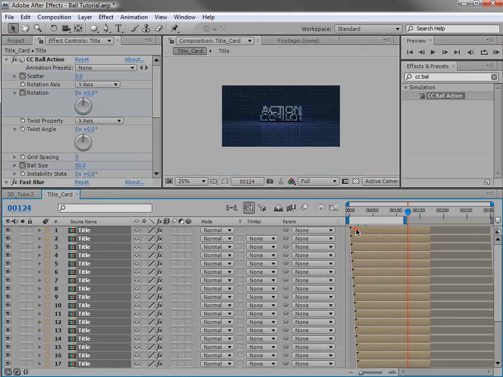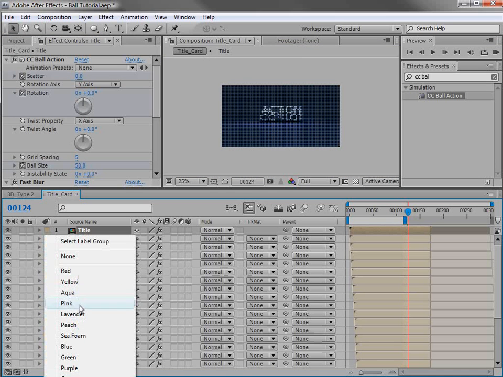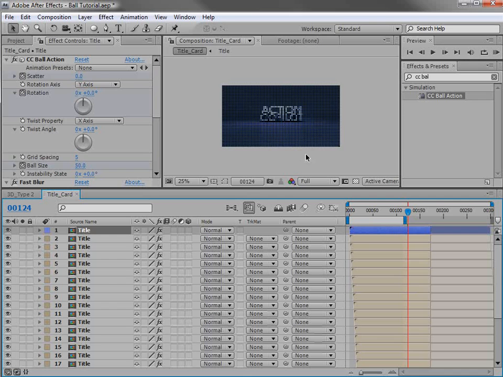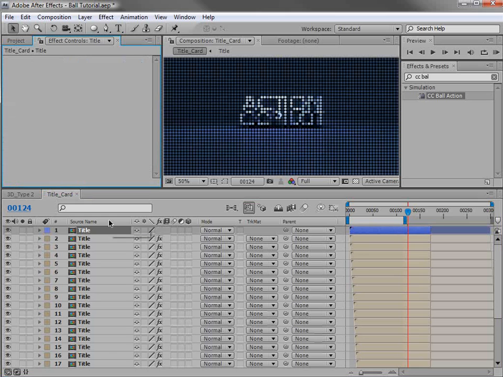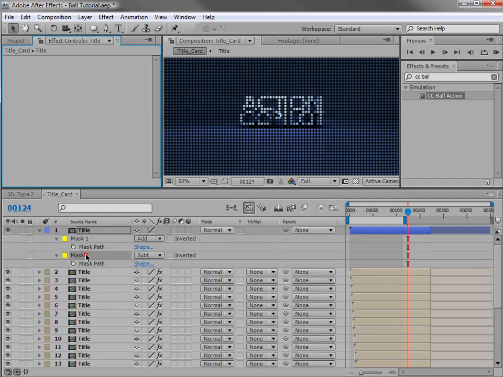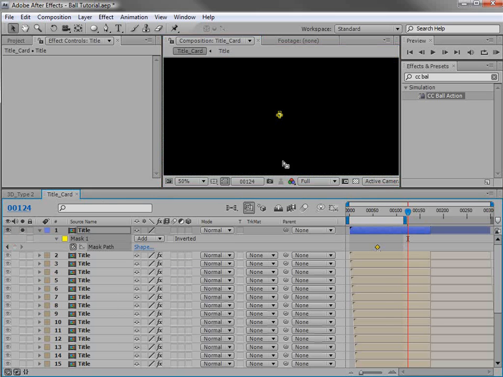Now what I probably want to do is duplicate the top layer, and I'm going to take that copy and change it to, I don't know, blue so that we know it's a different layer, and we'll just delete all of the effects. Maybe we'll add our own mask that animates. So let's see, we'll turn our masks back on, animate the path. We'll move forward, let's see. We're at frame 60, we'll move forward to frame 90.